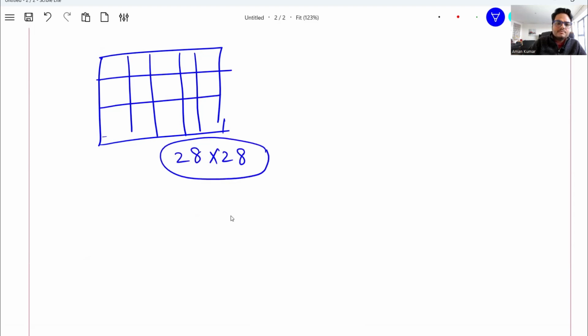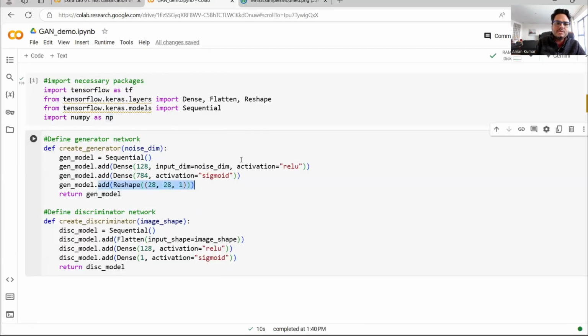That is the reason whenever we want to see or output the image, we have to ensure that it is in 28 cross 28 pixel shape. So if you see my generator here, I'm saying reshape my image to 28 cross 28. We started from a noise, did some training, and we are outputting an image. That is the job of the generator.